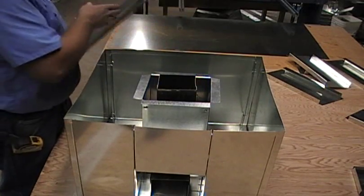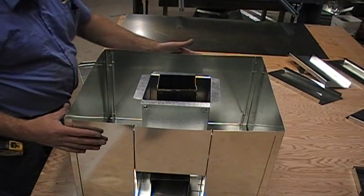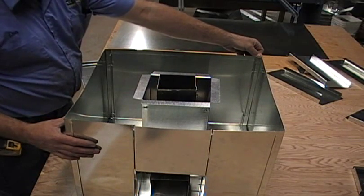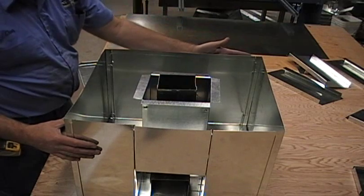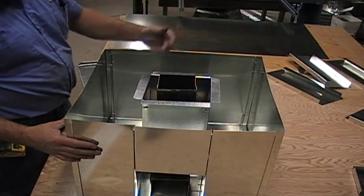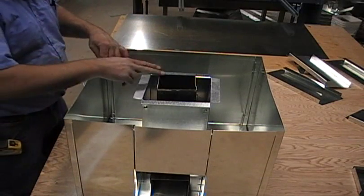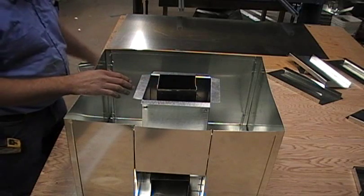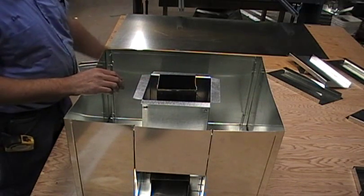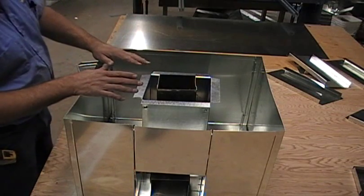What we'll need to do is stop this from bending in. To do that, I'm just going to bend up an angle piece of 24 gauge — it doesn't matter if it's 24 or 26, as long as it squares this up. I'll clamp it on, then take measurements from here to this point, here to this point, and do the same on the other side. Then I'll mark it under the cap, mark it so it's an inch smaller, and we'll go from there.